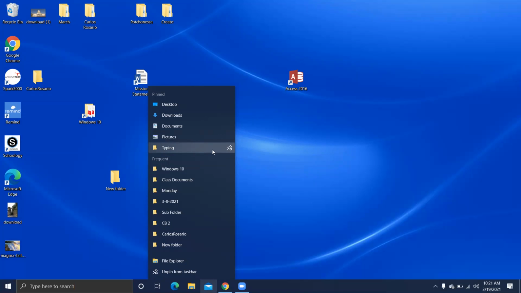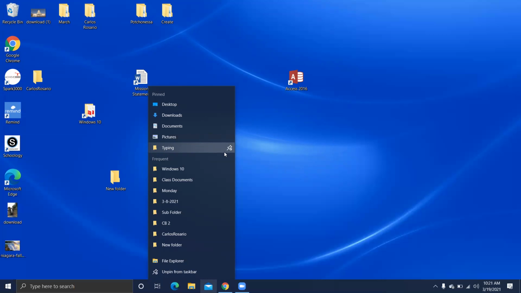So if you ever need to go to the typing folder, instead of opening File Explorer, then going to OneDrive, then opening Computer Basics 2, Spring 2021, then opening the typing folder, those are 4 steps you have to do. You can just come here. Let's say you haven't used the typing folder in a month, but you have used a bunch of different folders.